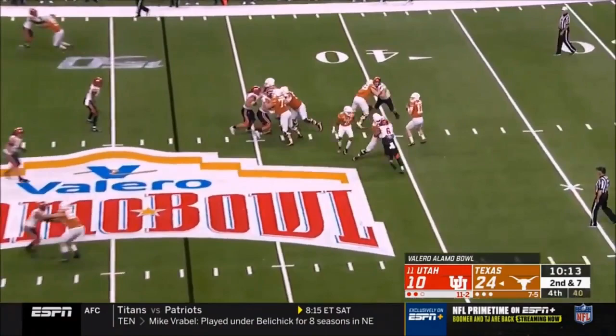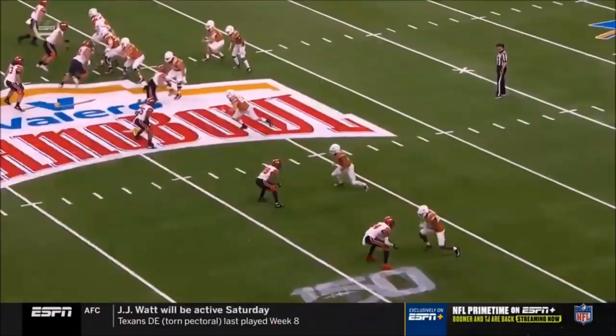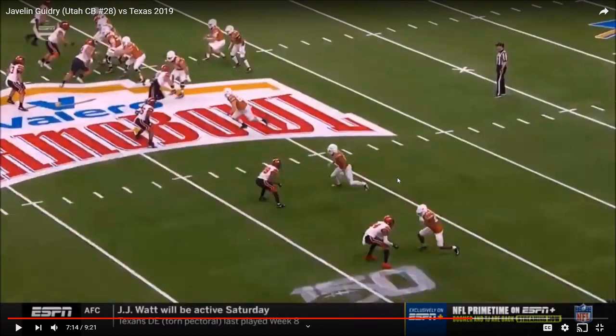Duvernay. Yeah, this is why, man. Being that short, you're getting dusted, okay, by a guy like Devin Duvernay. He's a solid guy, considering that he's in the draft, right? Third, fourth round, maybe even fifth round pick. All I'm saying is that guy is probably worse than most slot corners in the NFL. And I would assume that you would want Javelin in the slot. I mean, because of his speed and that he's pretty short, which is pretty prototypical, right? Maybe not that short, but you know what I mean.